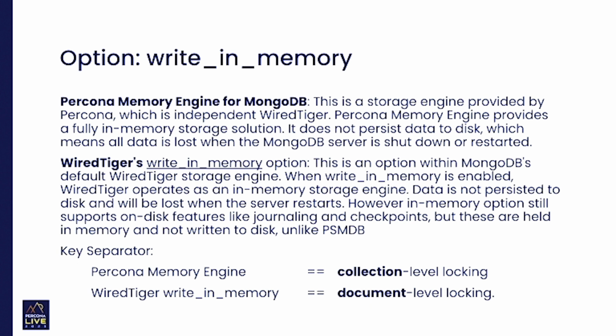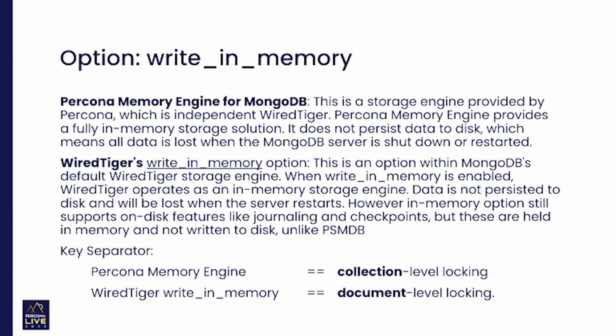according to WiredTiger, it makes it not persistent, but it's not completely true because there's a lot of metadata operations that are still occurring. So journaling, logging, depending on your other settings in the WiredTiger engine, might still have some level of persistence occurring. That's kind of pointless because there's no actual data block persistence.